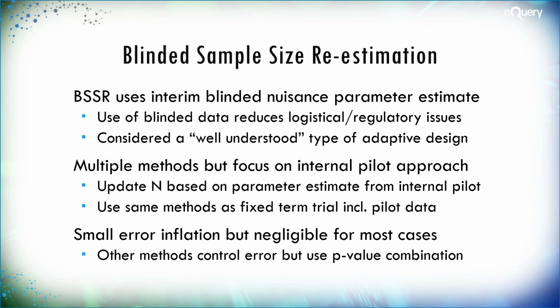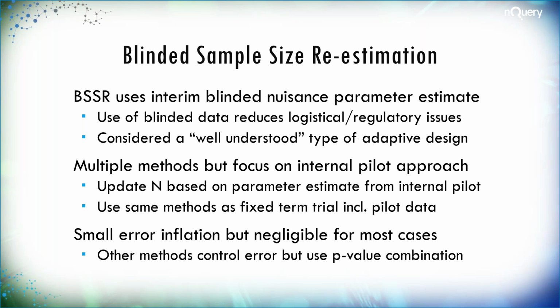And just to note, this is already considered a well understood type of adaptive design. So if you do a blinded sample size re-estimation, you usually won't have too much issue on the regulatory front, as long as it's done well and you have sufficient safeguards to ensure that the blinding is retained. And blinding being retained is a default part of clinical trials, and people are exposed to the real data on a blinded basis all the time. So the barrier shouldn't be too great here.